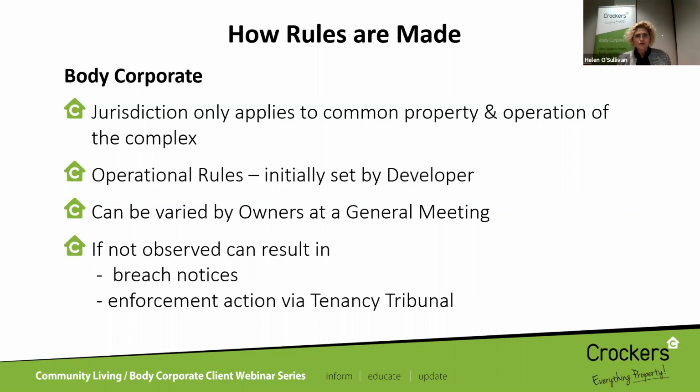So for a body corporate, the rules are called operational rules. They're set initially when the developer owns 100% of the complex, but they can later be varied by an ordinary resolution at the body corporate's general meeting. Rules, though, do have to be about the common property. Somebody asked whether you can stop a certain type of person living in the complex. The reality is no, because you don't have the power to make rules about things that aren't related to the common property or the operation of the building. If they're not, they can be judged to be ultra vires.